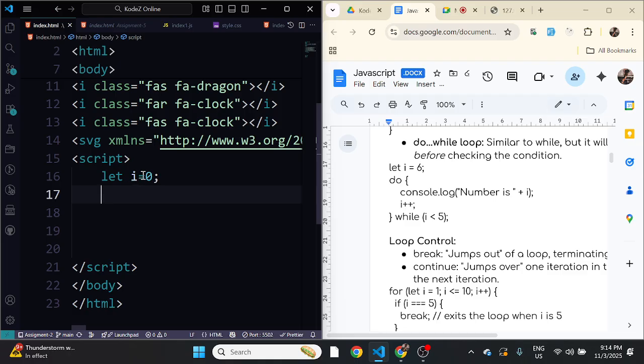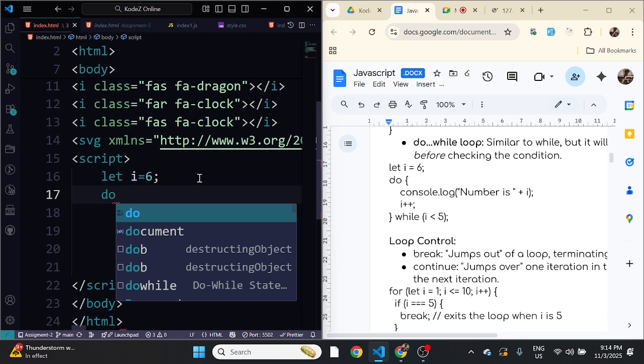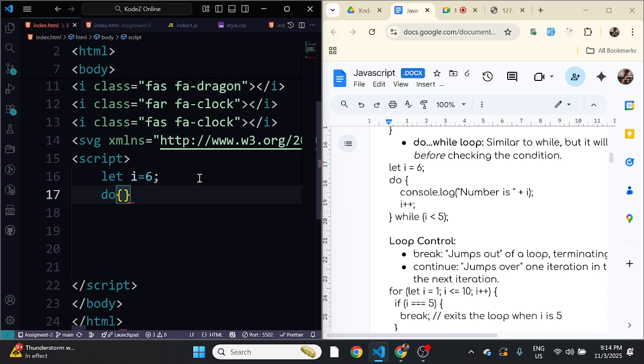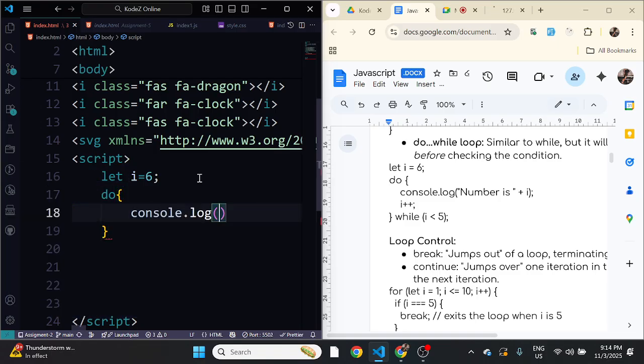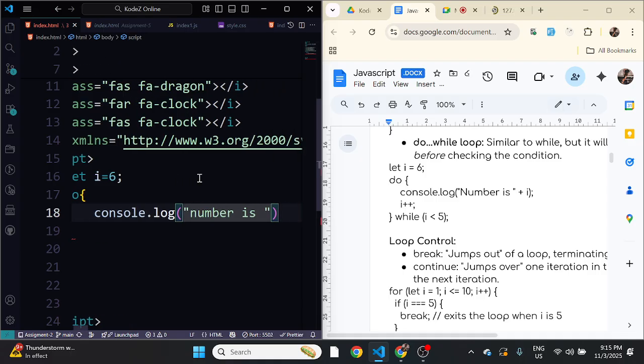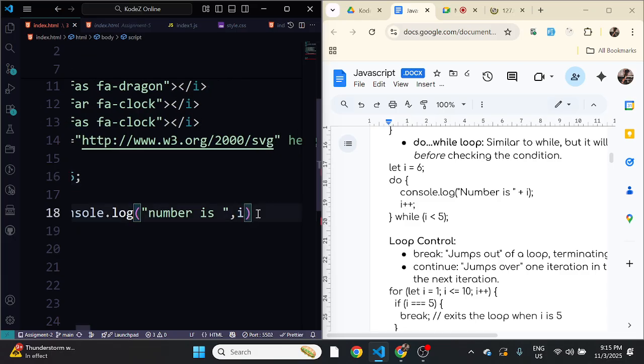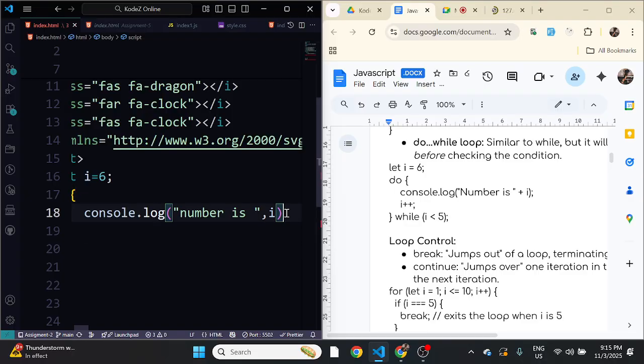So here also, suppose let i equals 6. Here I am using the do keyword. The syntax is a little different. Do, then curly brackets. Here we give our output, what you want to show: number is, then I am printing my i value here. Then I am doing the same thing, that is i plus plus.